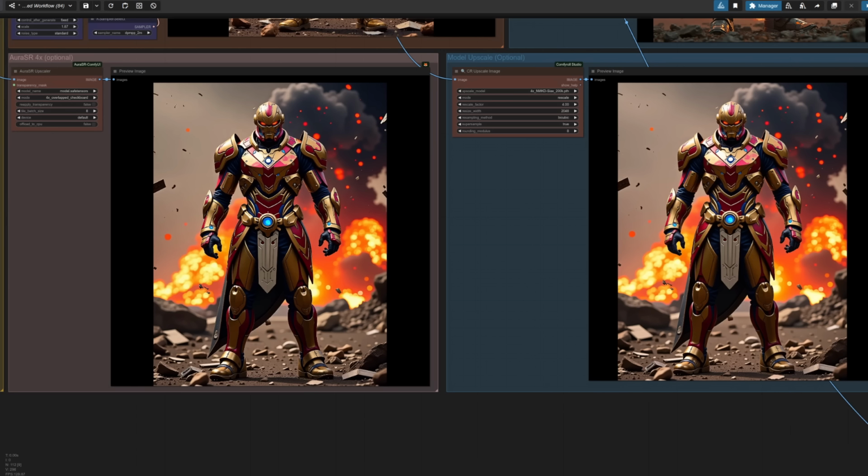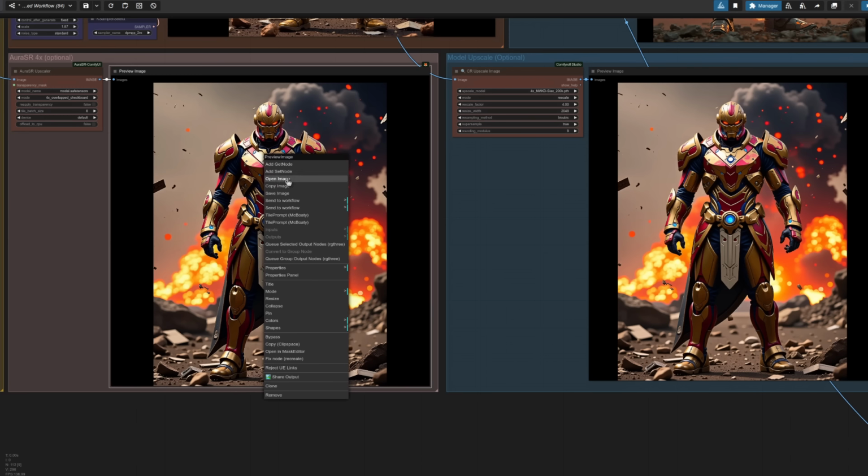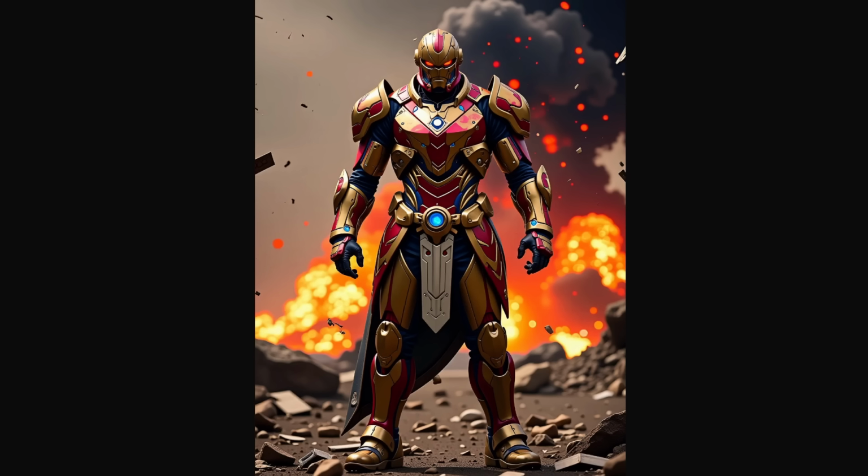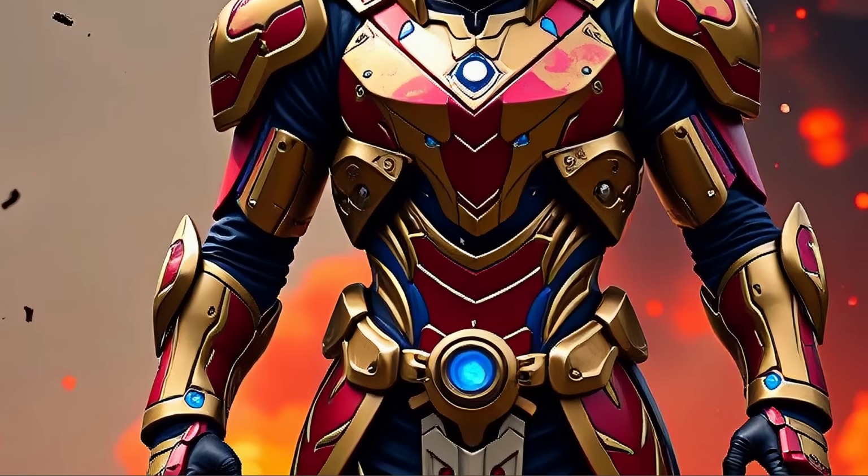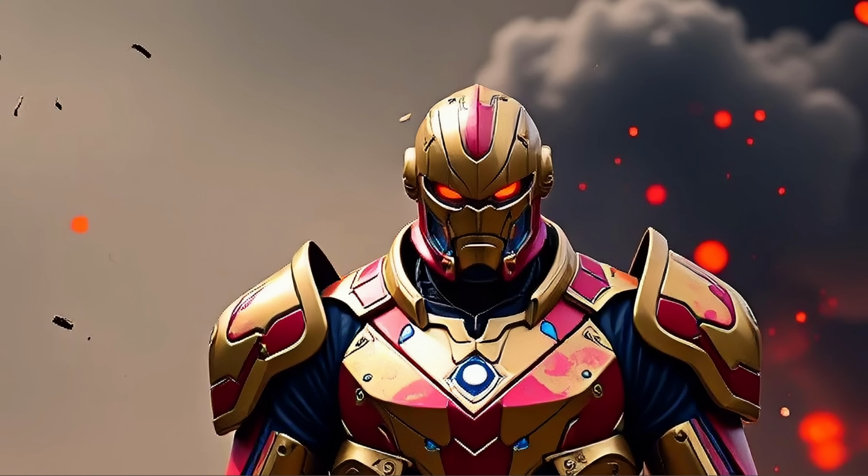Not using a K-sampler at all is another option, and it's nice and fast, like with these 2 here. Now, Aura SR is great, but its main problem is you can only do 4 times upscales. That means the upscaled image is very much like the original as well, so it won't make lines straighter or make circles more round. So this is actually absolutely huge. There we go. That is 3072 by 4096. Now, if you zoom in, it really is the original image just upscaled.